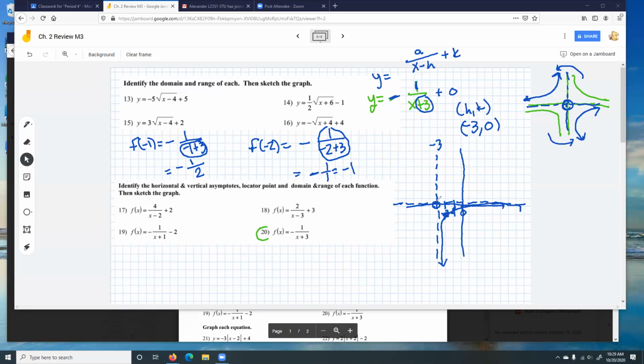Okay, and then when I plug in this point, -3, -4, you end up getting 1. I'm sorry, 1 right here. And then you get like 1/2 over here and 1/3 over here. So this side mirrors that side, and then it comes down like this if you were to plug in more points. And you can certainly plug in more points. I did this earlier and got that graph.